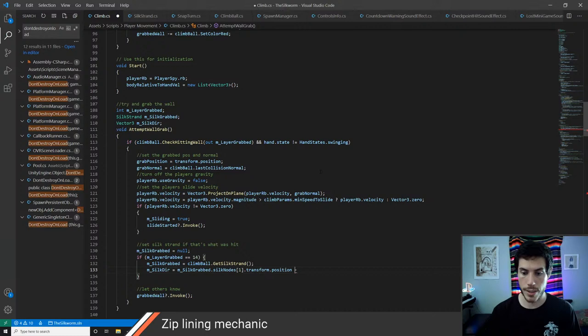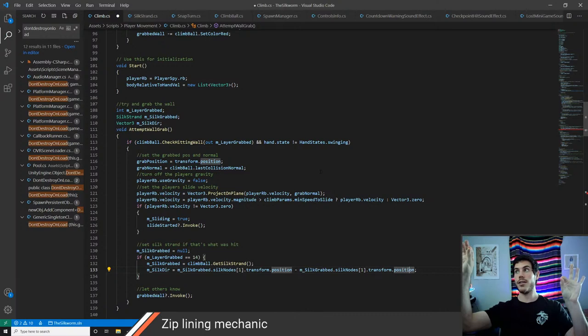So when you take two positions and you subtract one from the other, you're basically saying I want an arrow that points from this one to this one, basically from the second vector to the first one. So now this will give me, if I shoot silk and it's attached here and it's attached here, an arrow that points in between them like this. And the way that you do that is you take this one and you subtract this one.